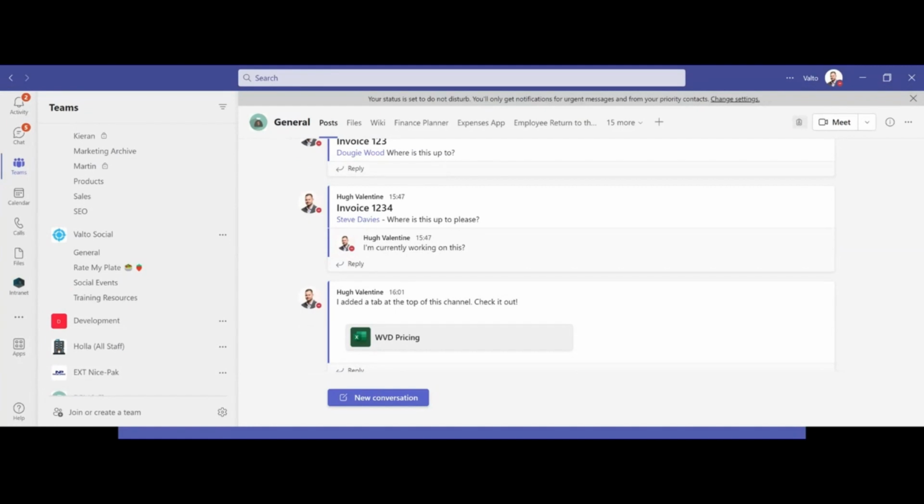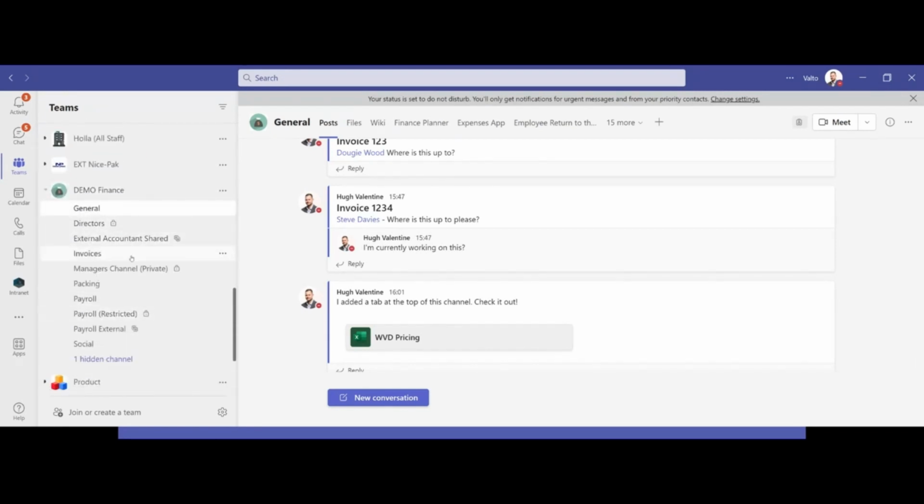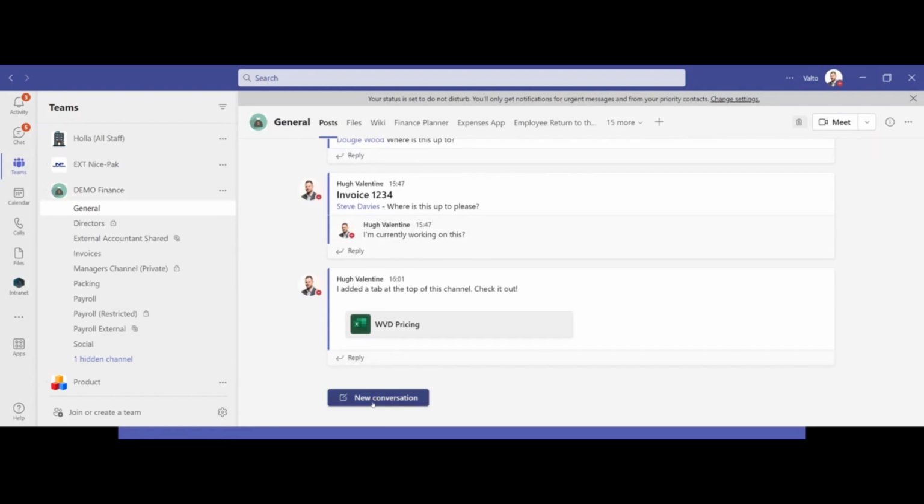Within Valto, we generally look to have a handful of teams, and when we're rolling this out with other organizations, we do try to keep it to a handful of teams and a handful of channels. If you're a member of 10, 20 teams, it's going to become a nightmare on a day-to-day basis to find what you're looking for. And yes, the conversations are the same as posts, so just a little bit of terminology change there, as to one of the questions that's dropped in.